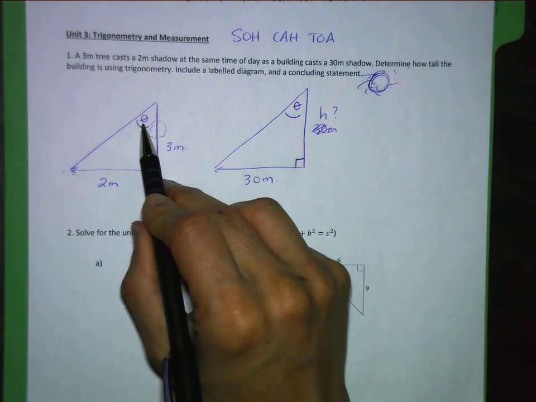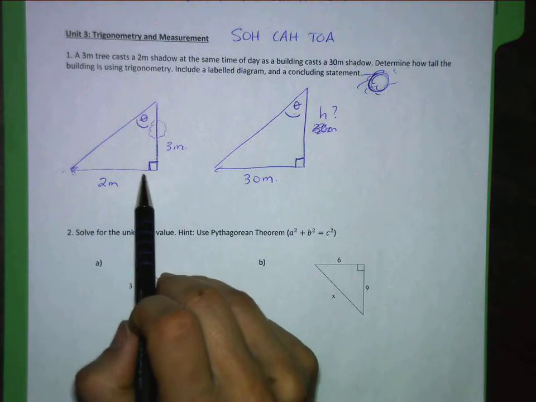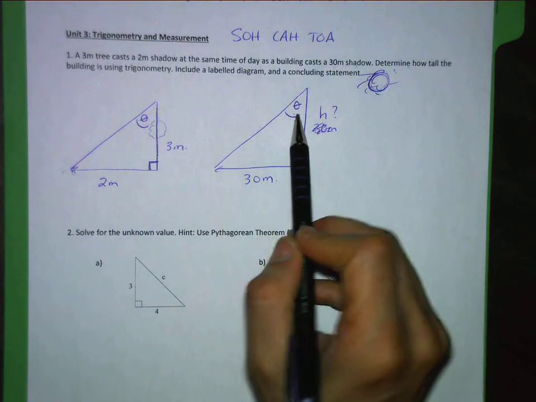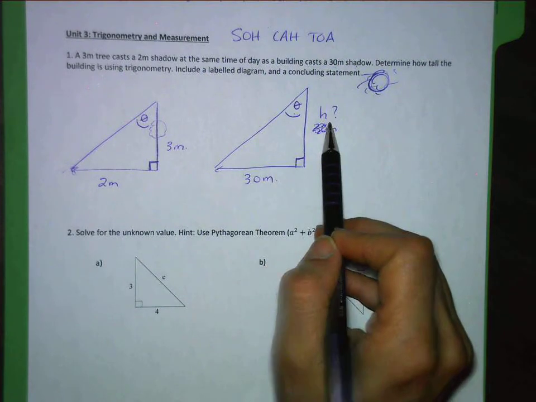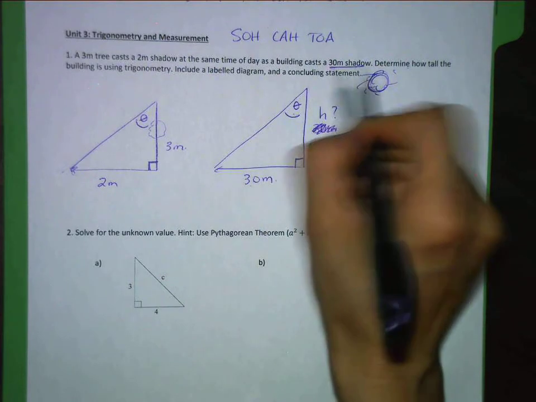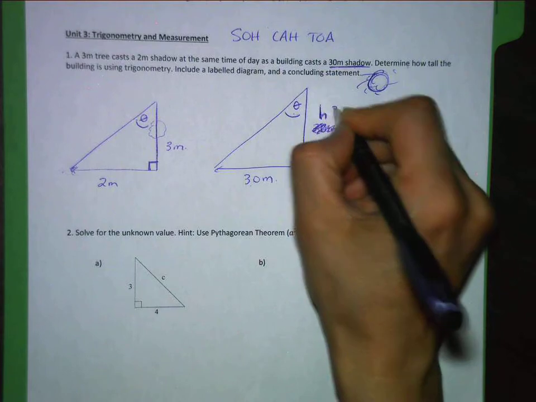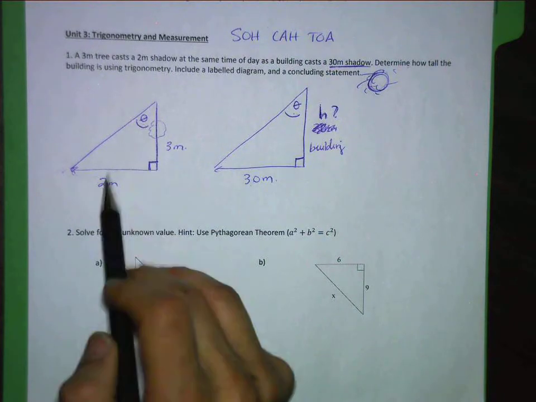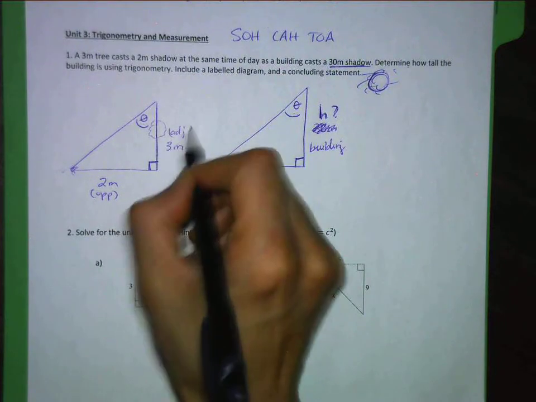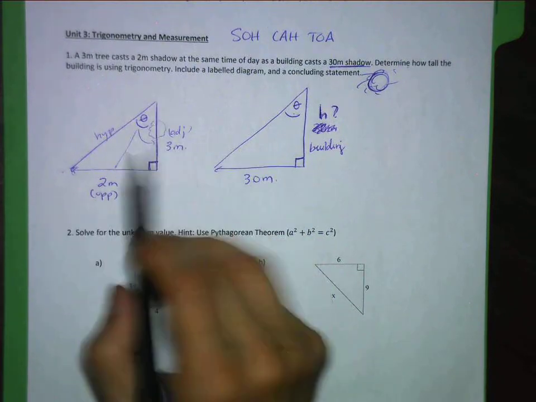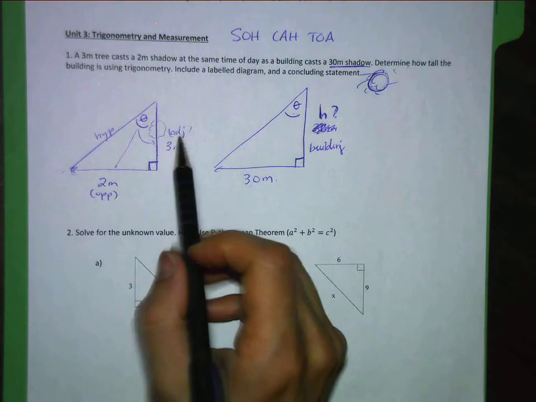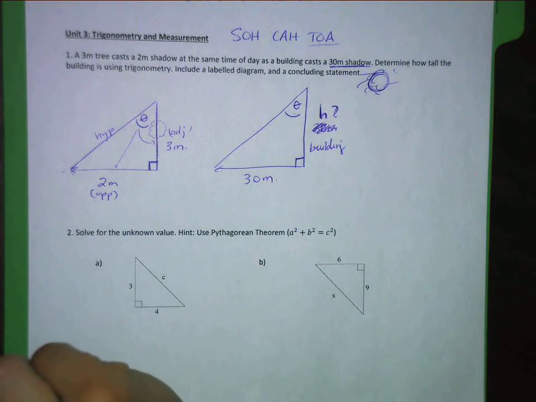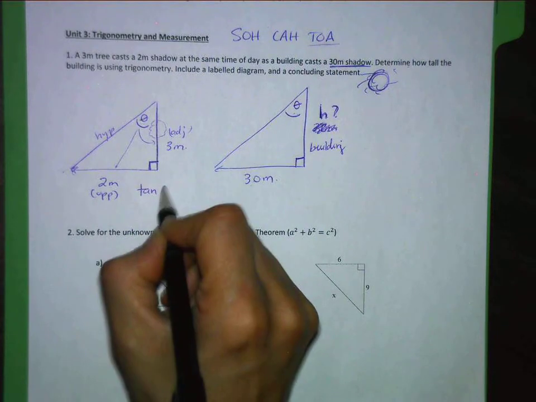Now, I need to know two things in a triangle to solve for a third. On this one, I know two sides. So that means I can solve for this angle. If I solve for this angle, I can put it over here because this is the same one. Then I'll know two and I can solve for the height. This is the length of the shadow. The 30 meter shadow. And I'm solving for the height of my building. This is my building. So I'm going to look at this and say, if this is the angle I've chosen, then this is the opposite and this is the adjacent because it is the side. This one is opposite. This one is the hypotenuse. And I really don't even need this one. I wasn't given it. So, which trig function uses opposite and adjacent? That is tan or TOA.